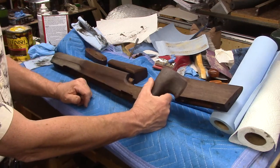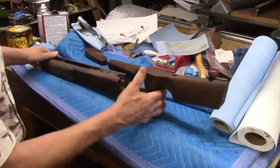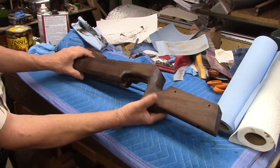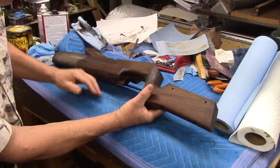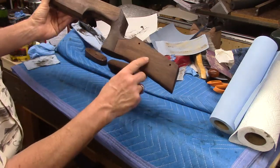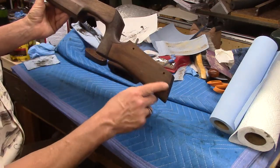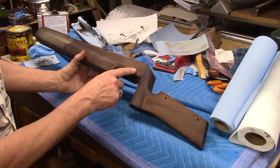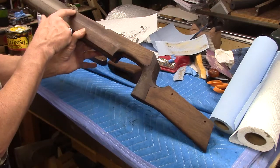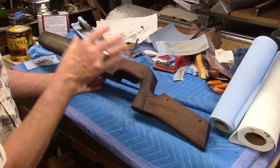Here, whatever tiny imperfections there are — or even gross ones — I'm not going to be able to go back and address them once the oil starts going on. So I'm going to take care of these couple more little spots I saw, that little spot and that one. But pretty much we are heading down the path towards oil, and I'm really happy with it. Last time there were deep sanding scratches here that I took care of. These marks here are not sanding scratches — they're just from abuse over the years.